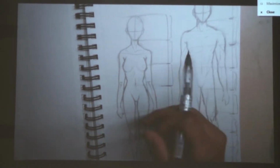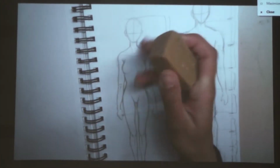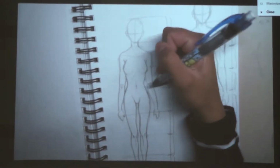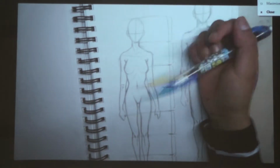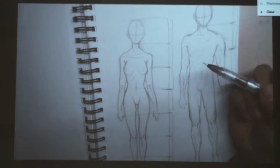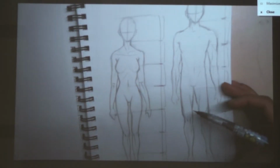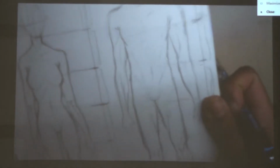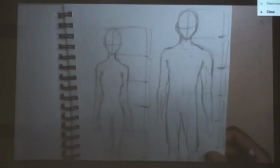It's always good to have a reference on hand, because you can always forget where the bicep is or whatever. I don't know, you might have amnesia. Something might happen. But I always have a good reference with me when I'm drawing anatomy. This male anatomy took me like 20 years to draw because of all the muscles and stuff.